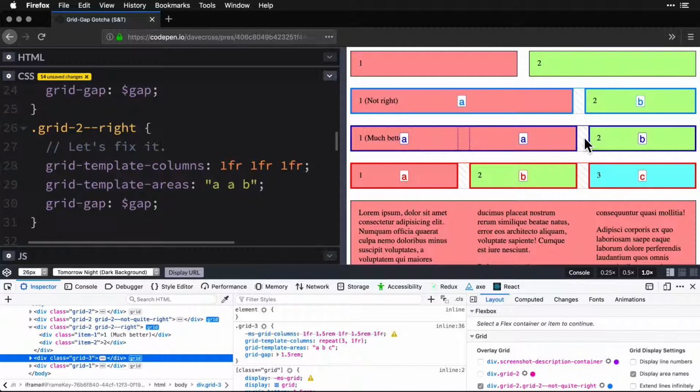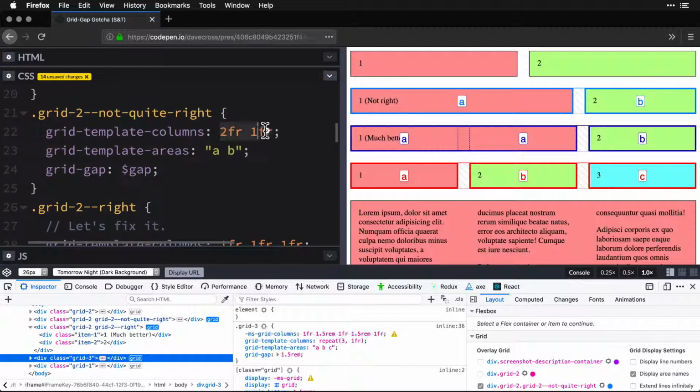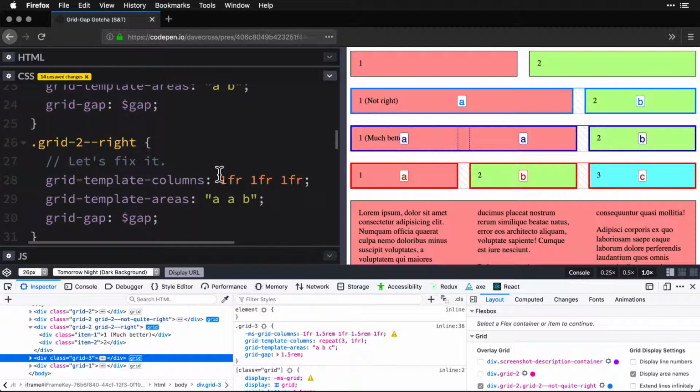So watch the gaps, because if you are doing tricky things with your layout, you might find that it doesn't line up as you go down the page. But if you always make your columns the same, whether that's 3 columns or 12 columns or 27 columns, you just always make the same column count, then your gaps will always line up and you shouldn't see any issues.